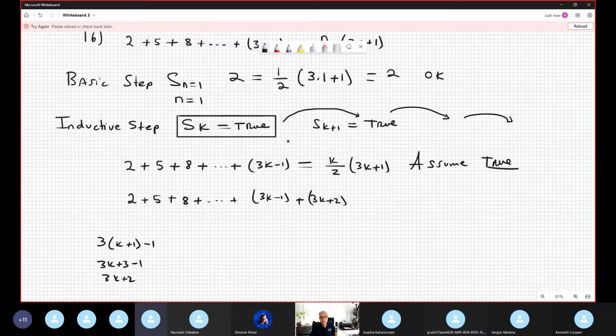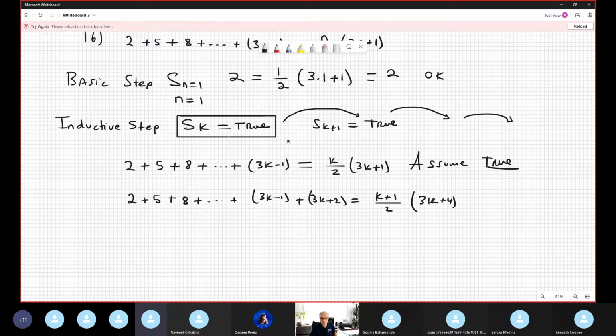Make sense, right? Likewise, on the right-hand side you are doing (k plus 1) over 2, and here is 3(k plus 1) plus 1. It's different to this. This is minus, this is plus. 3k plus 3 plus 1 is 3k plus 4. It's easy. Look, the only thing that we are doing is including one extra term in the expression, the k plus 1. And the rest now is algebra.